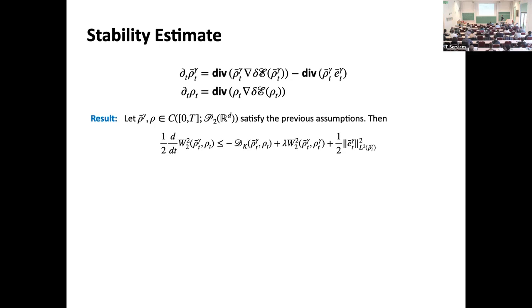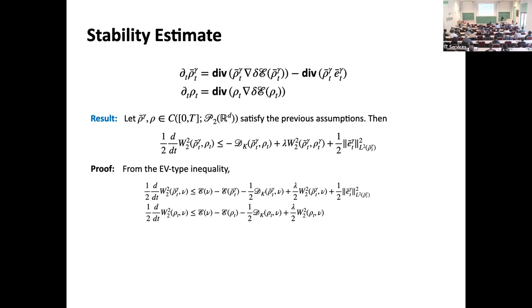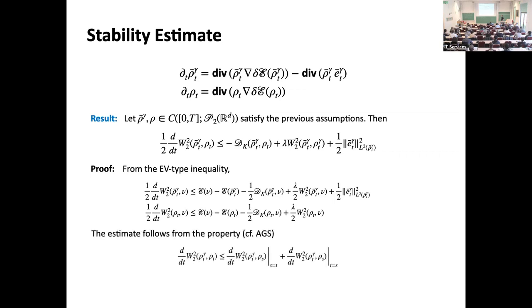Okay. So maybe let's do a very short proof, because the proof is so easy. You take the two energy variational type inequalities, they look like that, and then you apply a very general principle. The very general principle you can read up in maybe the book of Ambrosio, Gigli, Savaré, tells you that if you take the time derivative of the Wasserstein distance between these two guys, that's the same thing as taking the time derivative of the Wasserstein distance in one of the guys, fixing the other, and evaluating at that time, plus the other way around. Okay? So what you're doing is just summing up these two terms for arbitrary nu, inserting whatever you want to insert, and that's the idea. Yeah, this is where this comes from.